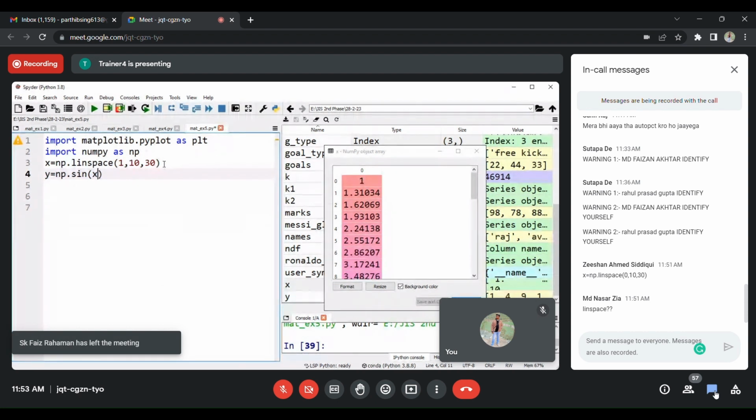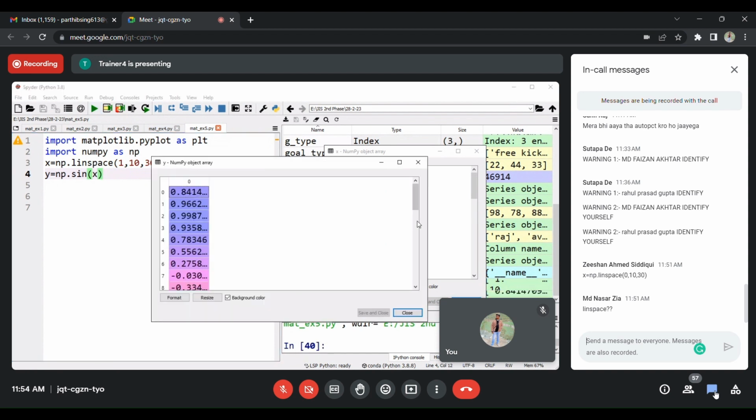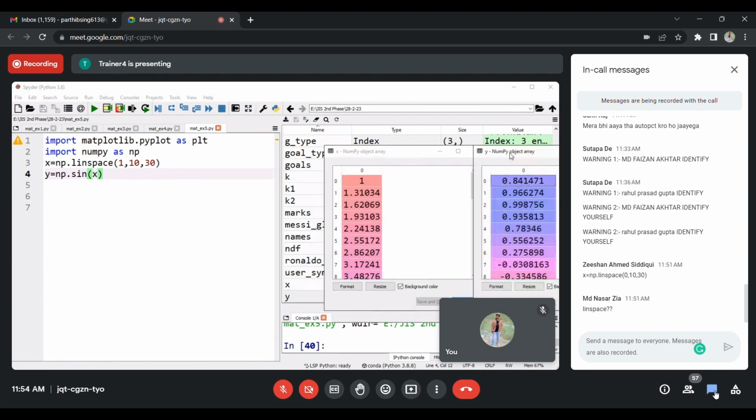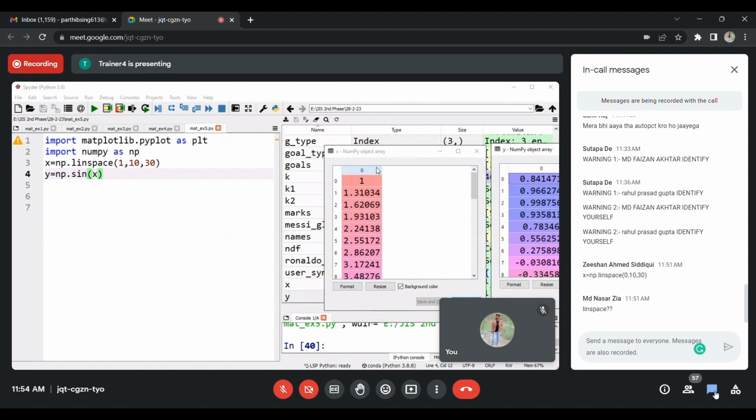I think all of you know that in the case of a NumPy array, operations execute element-wise, which means it will calculate the sine value for each value available in the x NumPy array and store it in the variable y. After that, if you execute the program and check the sine values, these are the list of sine values. Using x list, x and y both are NumPy arrays.